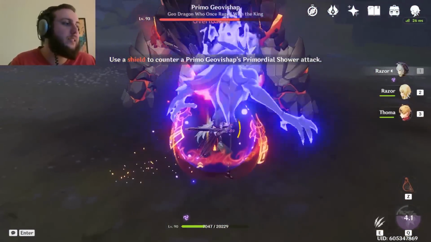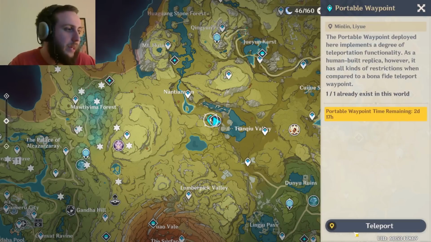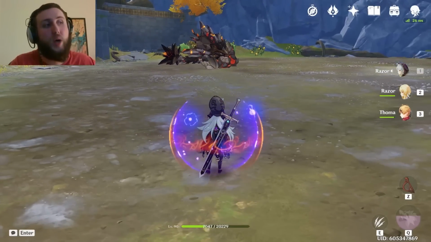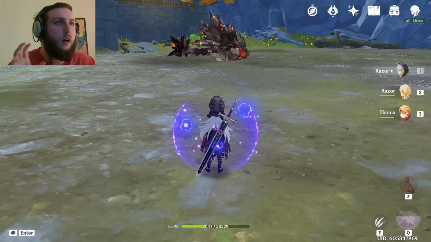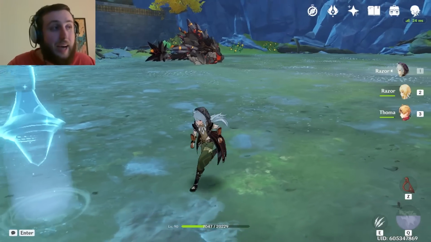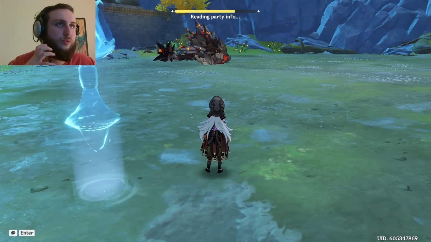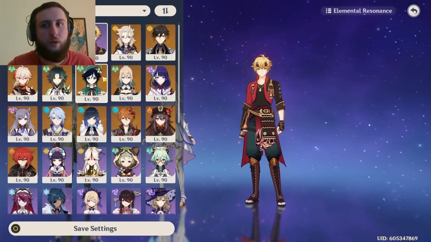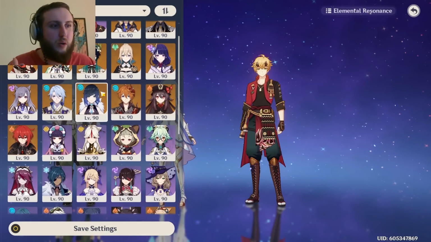Now, in this case, because Razor's Electro application isn't the fastest, we're actually losing some Quicken, but with Cyno, you should be able to get a pretty decent amount of aggravates and of overload. But it can actually be pretty difficult to use those teams properly, because Cyno generally doesn't want to be solo Electro, because then his energy requirements become very, very high.